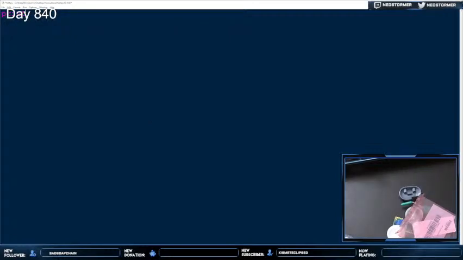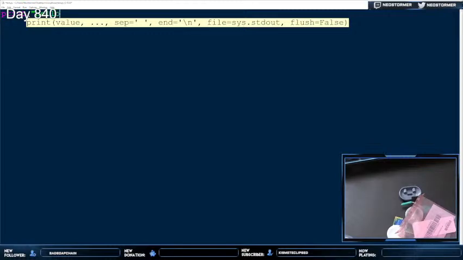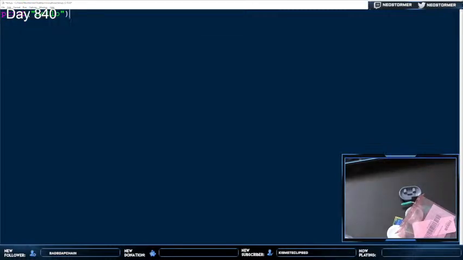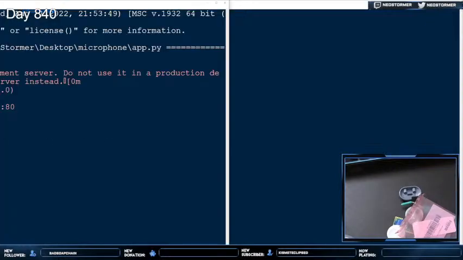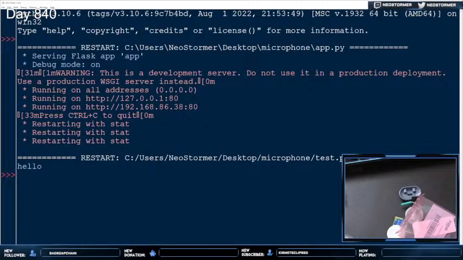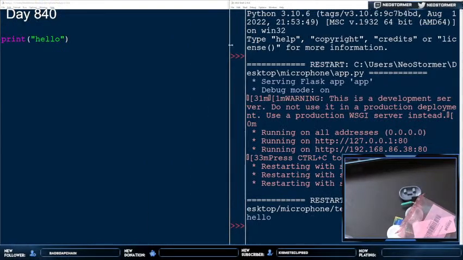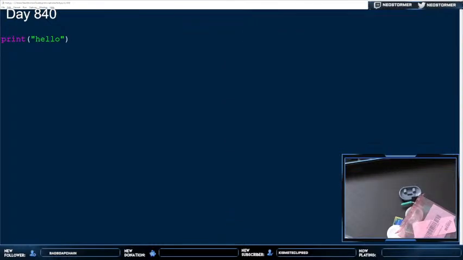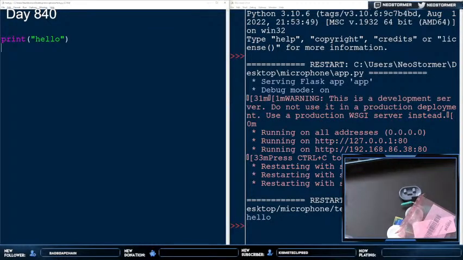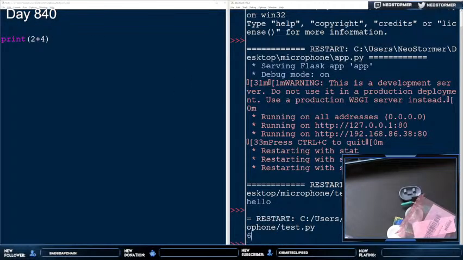If I do print hello, a single line of code, and I save it and run that module, it prints it. Let's say I want to do math. I want to know what 2 plus 4 is. I print the result, and I run that. It tells me 6.